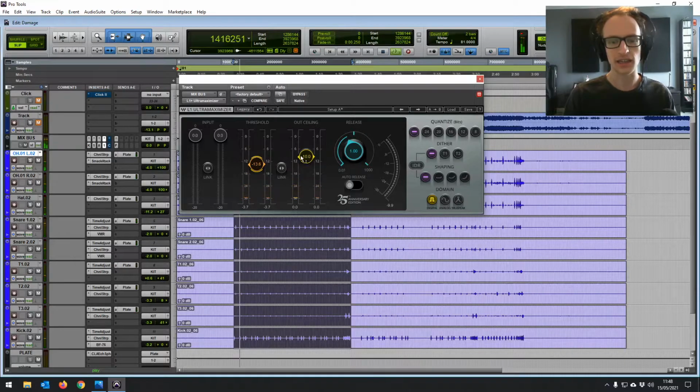So it's hitting that ceiling, and every time it hits it with that snare, it's reducing it by around 6 to 10 dB. So in a similar way to a compressor, it's only really reducing that very loud snare there. And then oftentimes with the limiter, you'll also find an attack or a release setting, often just the release. It works in the same way as a release on a compressor.